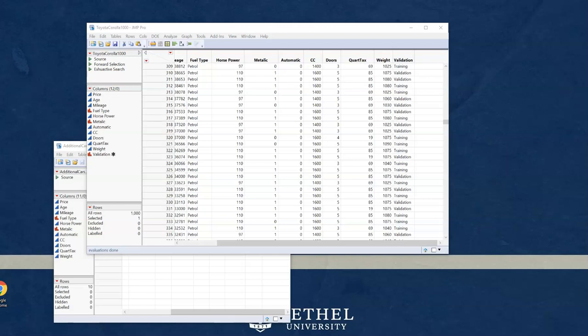In this video, we will see a simple way in which we can use JMP to score or predict the prices for new data once we have come up with our best model using one of the stepwise regression procedures. So this is our original data set. We built the model on training, and then we validated the model using the validation set. And then based on the forward and exhaustive search and backward search criteria, we came up with a model with 7 variables. And interestingly, all the 3 algorithms gave us the same model.